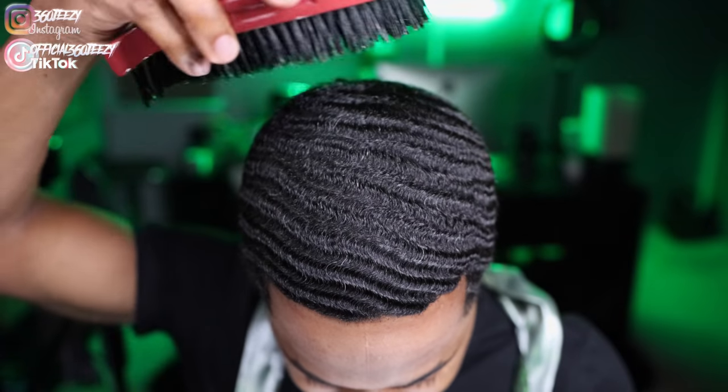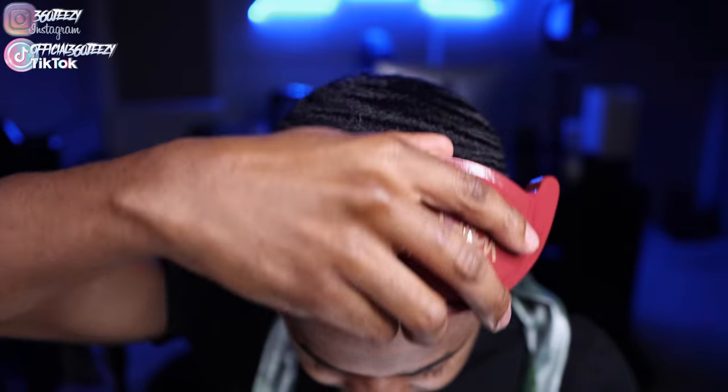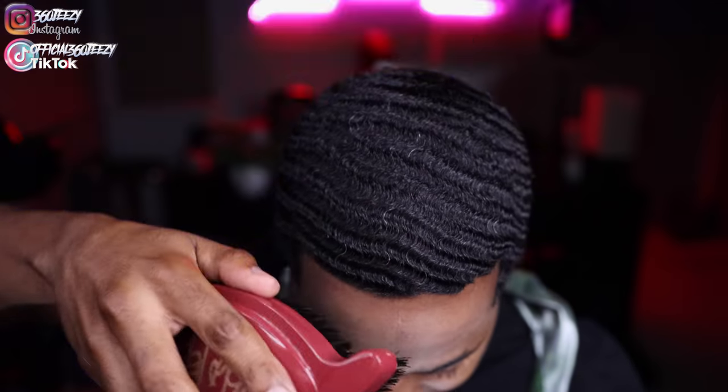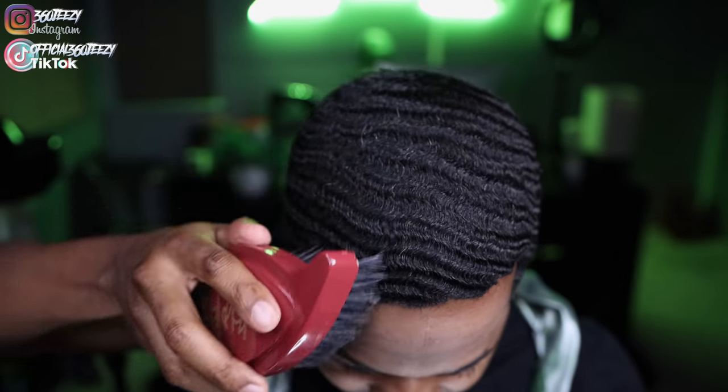Now for my top, it's basically at a slight slant, just a very slight slant, but not really. It all depends on how it's coming off of my crown at the end of the day. One thing I have to say is that you guys want to pay attention to brushing your crown — you want to come off of your crown as much as possible.